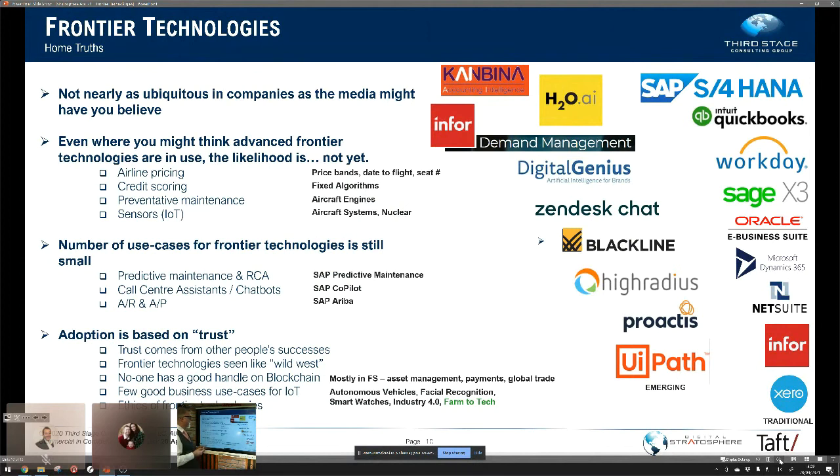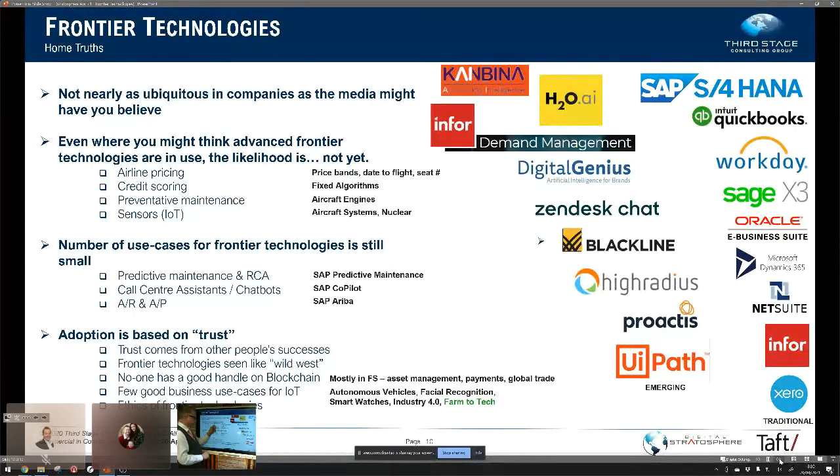So, for example, airline pricing is actually still done by price bands, by dates to flight, by flight popularity, by seat number, and there are various things that go to inform the price of your ticket, but it is not currently, for at least a number of the British airlines, a wonderful Whopper-style artificial intelligence engine that sits there and calculates the price. It's basically a bunch of people putting criteria into a model, and that model spitting out a price at the end of it. So is the model intelligent? I'm not sure. I think it is.